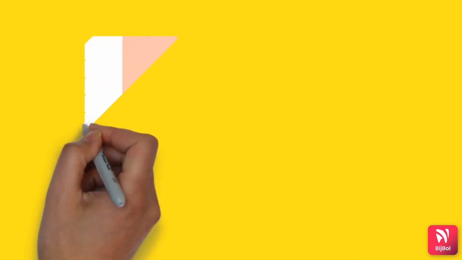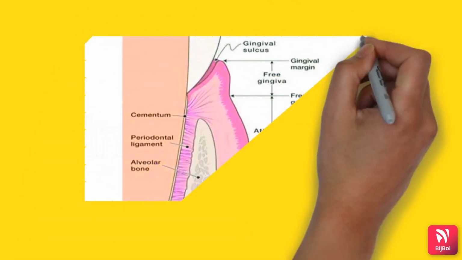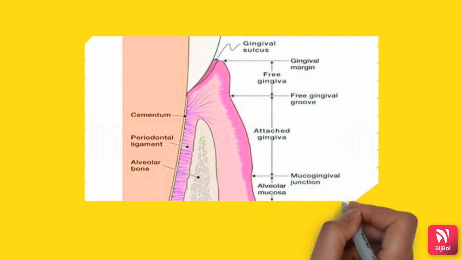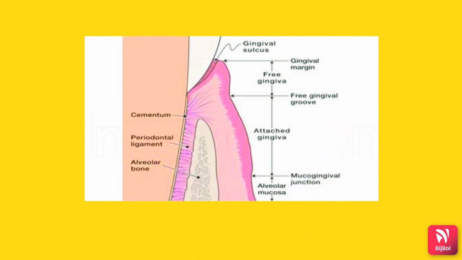Now, in this diagram, I want you all to appreciate the different locations of different periodontal compartments. We have the lining around the tooth root surface, which is called cementum. Connecting the cementum to the alveolar bone, we have the periodontal ligament fibers. And surrounding the alveolar bone, we have the gingiva, which is divided into three zones, which we will be seeing later.